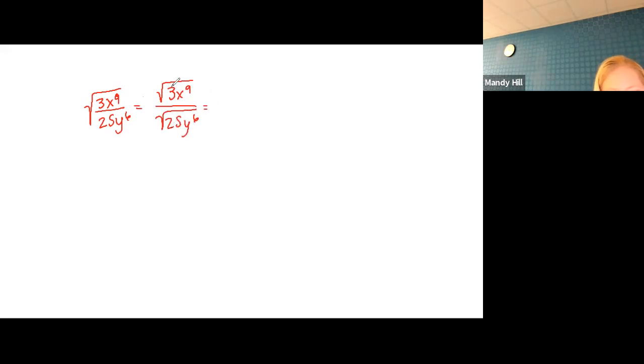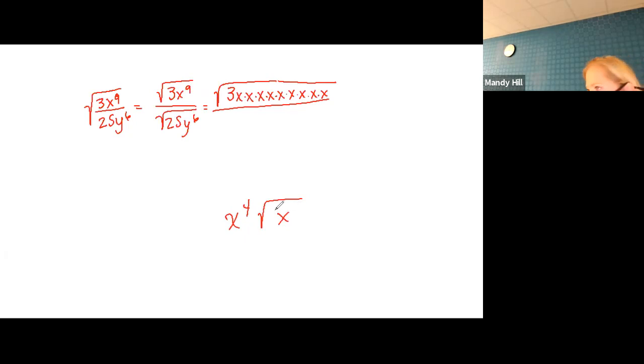Okay, I know that 3 is prime, so when I start listing this, I don't need to do a factor tree because there's nothing that's going to go into 3 except for 3 and 1. And I'm listing all these out just to make sure that I explain this. But remember that the shortcut is you're going to do 9 divided by 2, which is 4. So the answer should be x to the 4th, and we would have 1 left over to go underneath. Because 4 times 2 is 8, and the difference between 9 and 8 is 1. So we'd have an x that didn't have a partner down there.